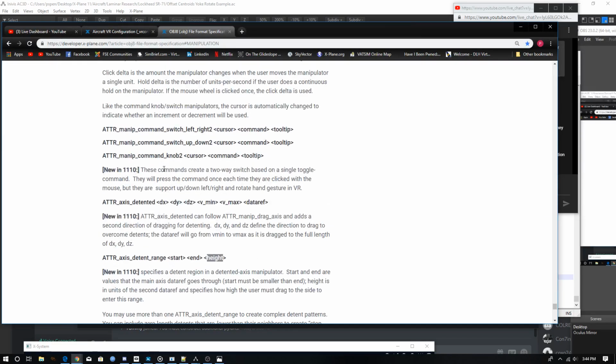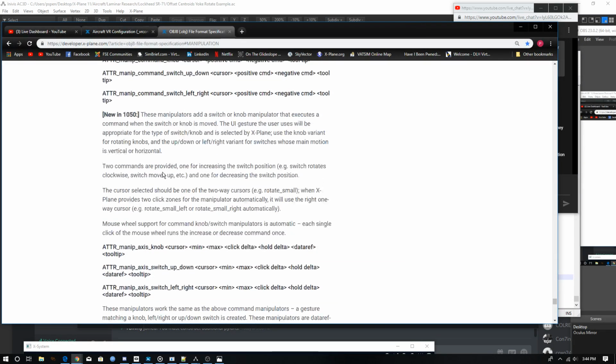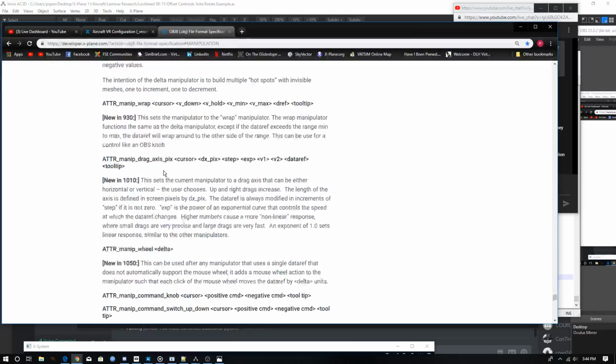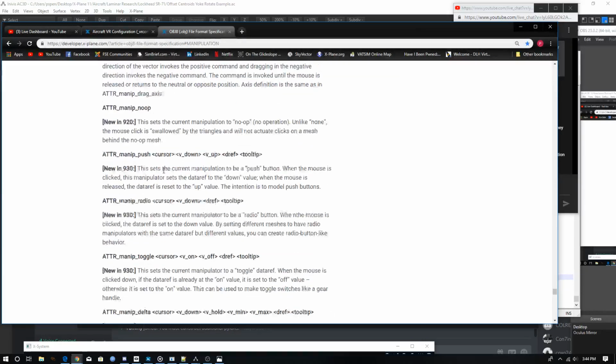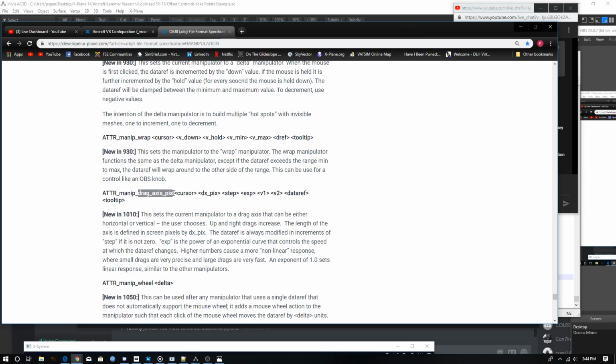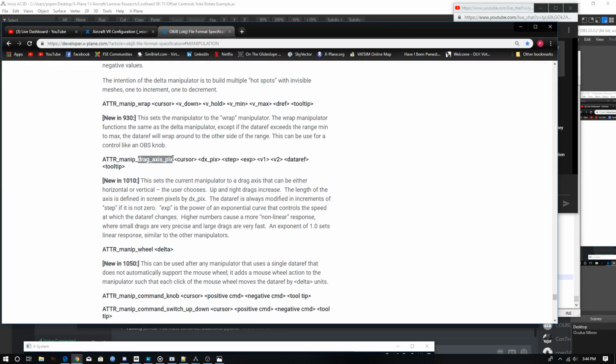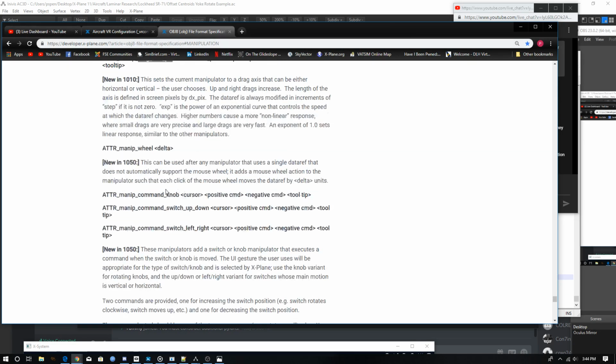You're going to find all kinds of different manipulators here, and you kind of have to know what you need to apply to what. By the way, never ever use a drag axis pix in 3D. That is purely a two-dimensional manipulator. The pix is sort of like pixels. It drags it over pixels, so you don't need that in 3D.